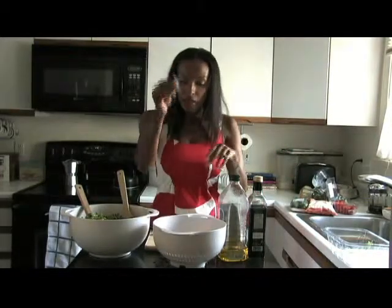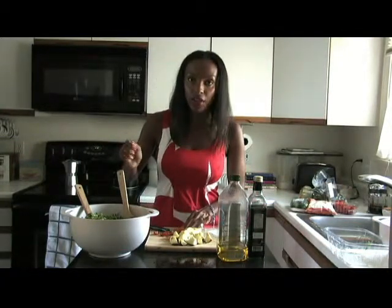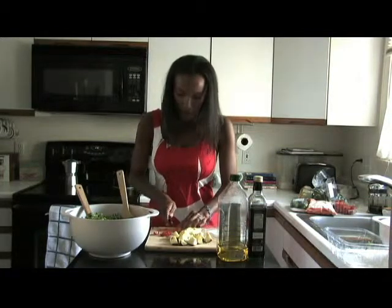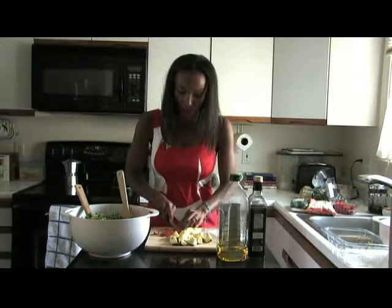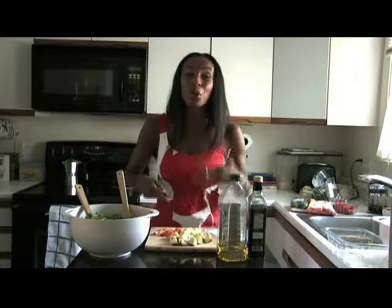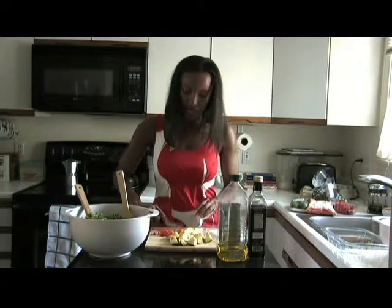So we're going to take the carrots as well, and with the carrots, you want to make sure that you either shred them, which you could use your normal cheese shredder if you'd like to do it that way, or I cut them 2 by 2 into usually about a centimeter size. That's because carrots aren't something that everyone loves, but it's definitely a great vegetable that you want to incorporate into your salad. So by doing these little bite pieces, it's not taking over or overpowering the salad, but the presence is still there. And mixed with the other fruits, it actually makes for a really great taste.